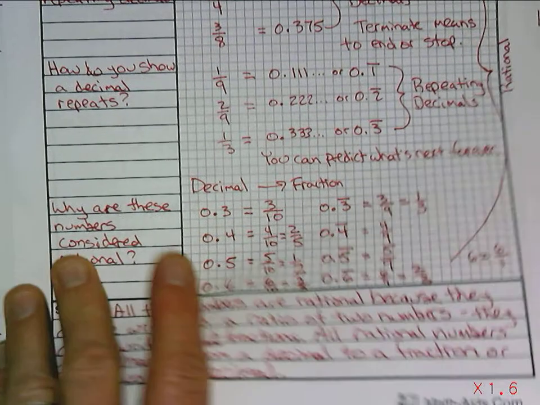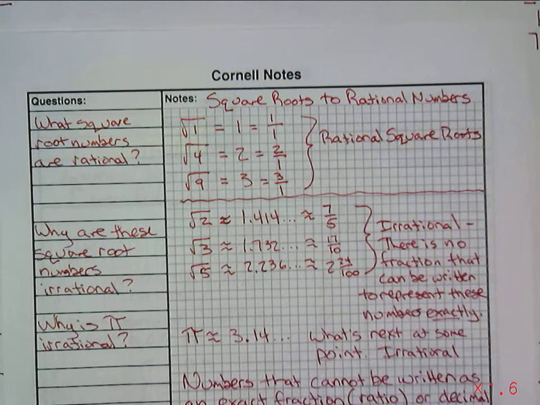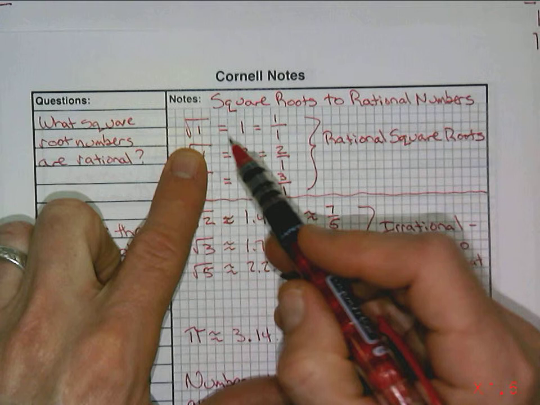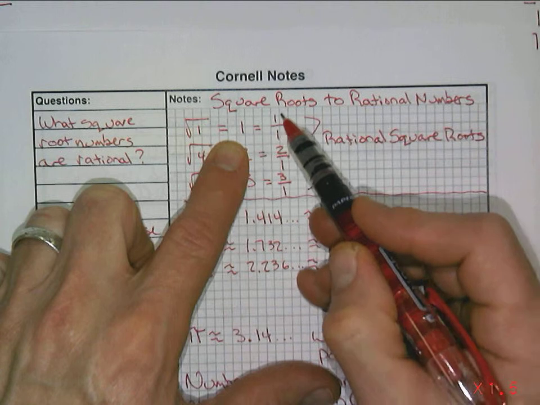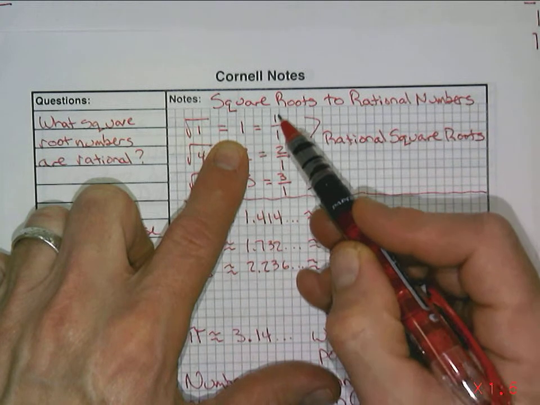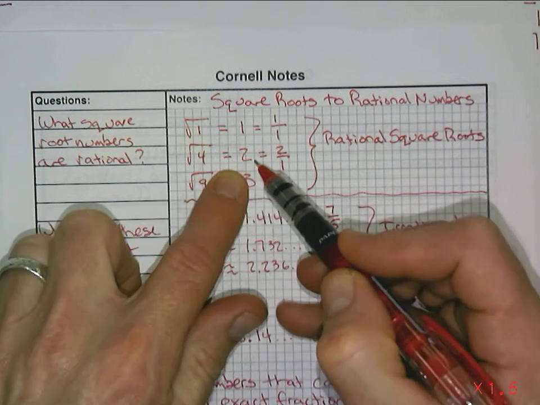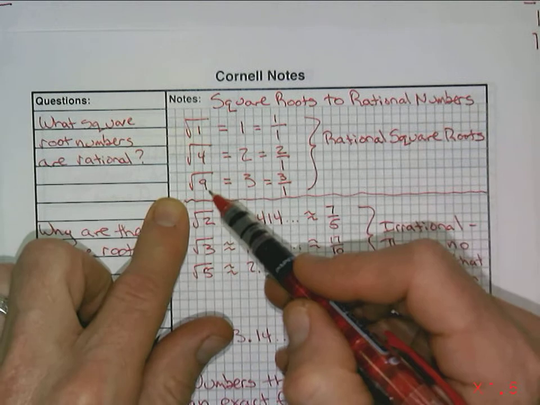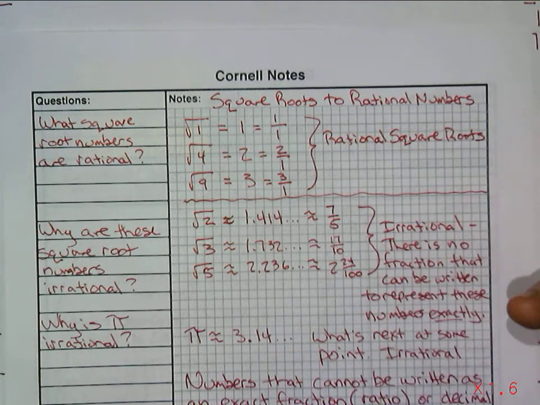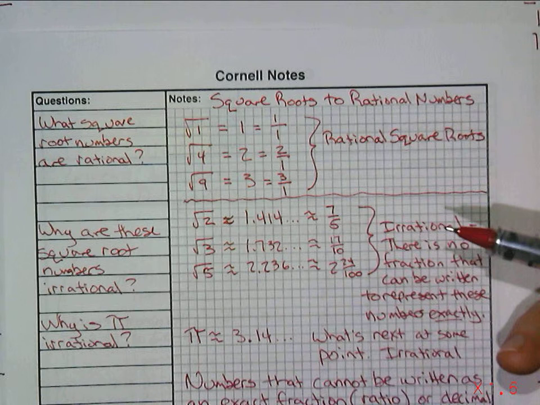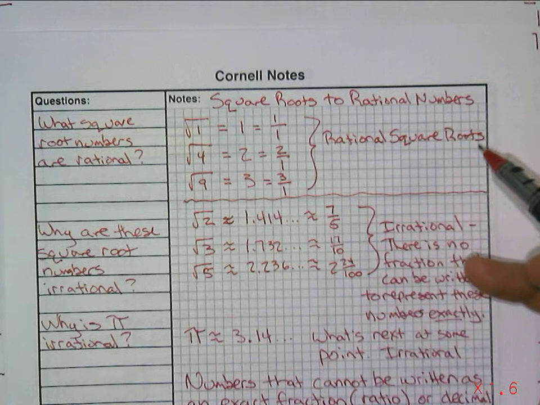Now, there's a whole other set of numbers that are roots or square roots. And some square root numbers are actually rational. For instance, the square root of 1, which is simply 1, can be written as a fraction 1/1. So we have whole number representations that are represented as a fraction. Same thing with the square root of 4. It equals 2, so it's 2/1. The square root of 9 is 3, so 3/1. So there's a whole bunch of rational square roots. The square root of 16, the square root of 25, any of the perfect squares that have whole number solutions are also rational numbers.